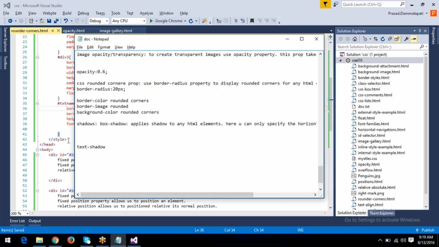So for example, the text shadow property applies shadow to text.